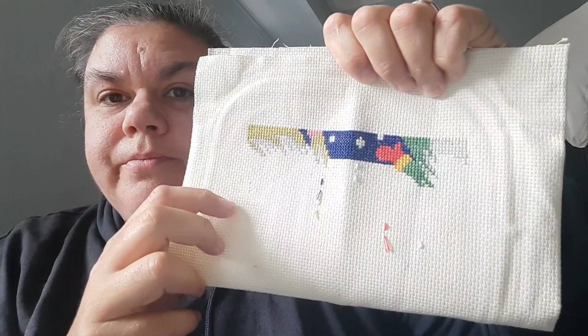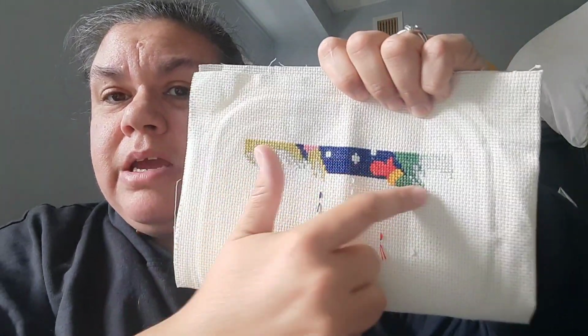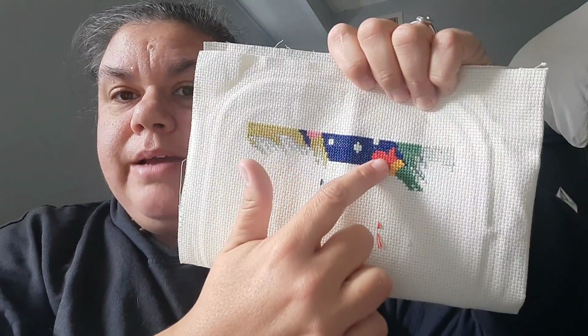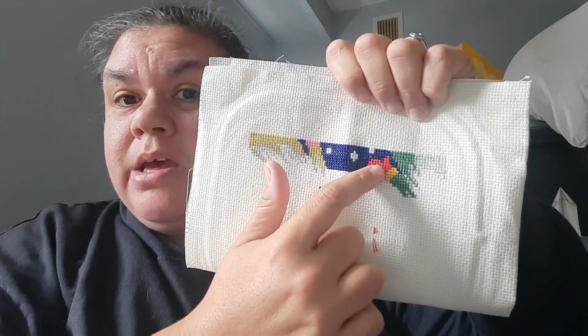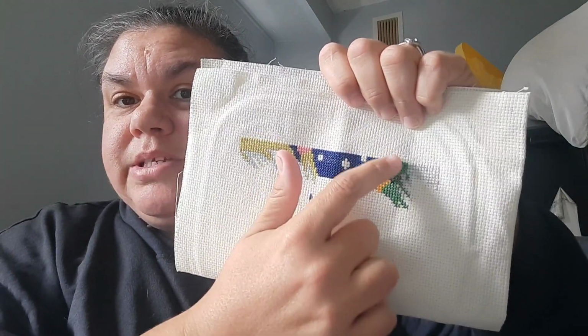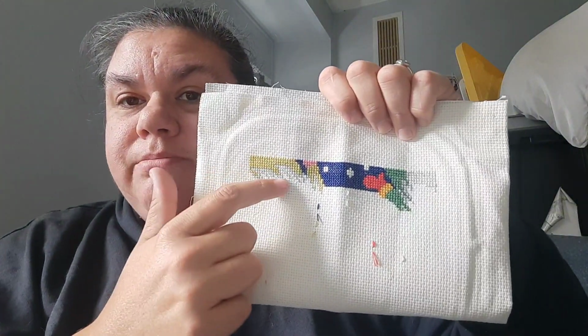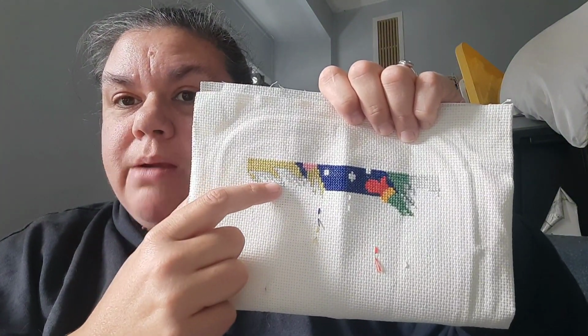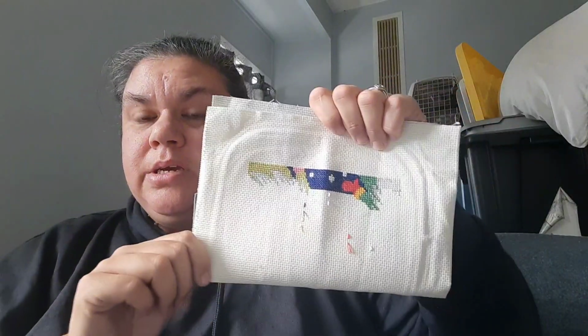Okay, so this is where we're at. I added 200 and some kind of stitches up here. I don't recall if the mitten was already there last time I stitched it, but there's a mitten, his whole arm is done, this whole half of his body is done. And I worked mainly on all of the beards.